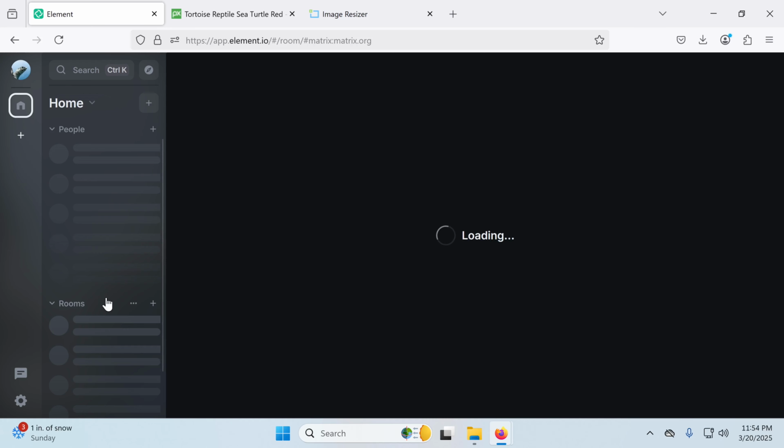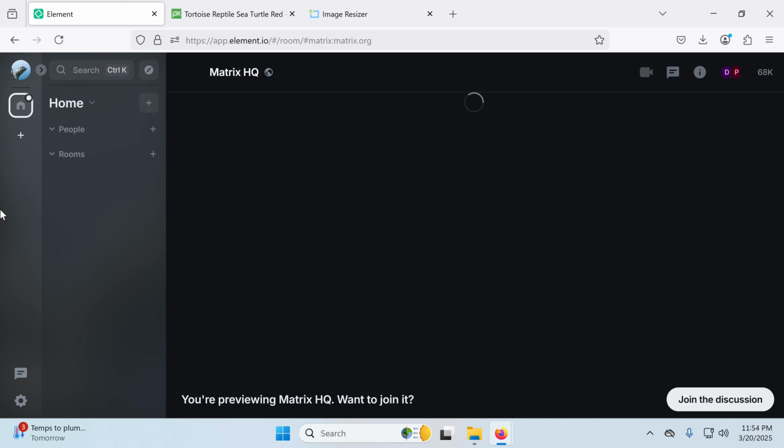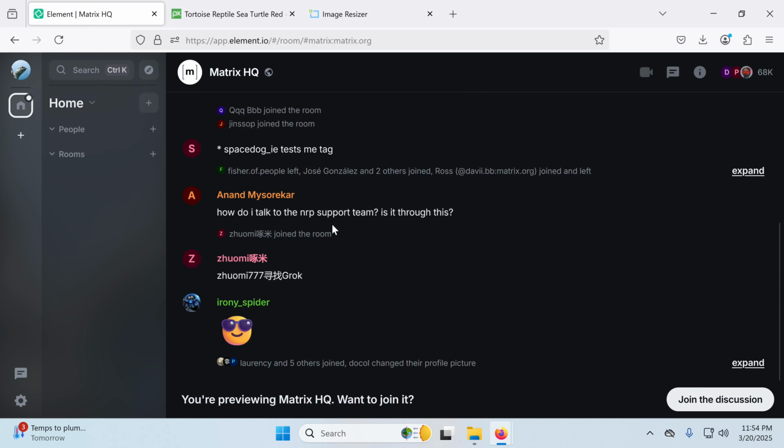So this has taken a little while to load, a little bit longer than expected, but it's not really too out of the ordinary because the matrix.org home server is the slowest just because it's home to the most amount of users. There are tons of people that sign up to this every day, so it is one of the slowest home servers, which is why it's not always recommended to be your permanent server. But anyways, we're previewing the room right now. We can see some of the messages have been sent a little before we joined.